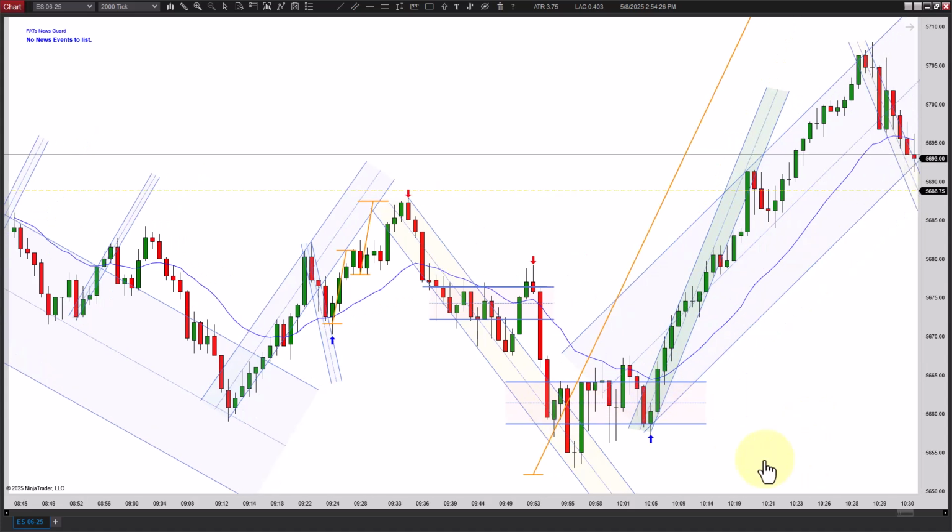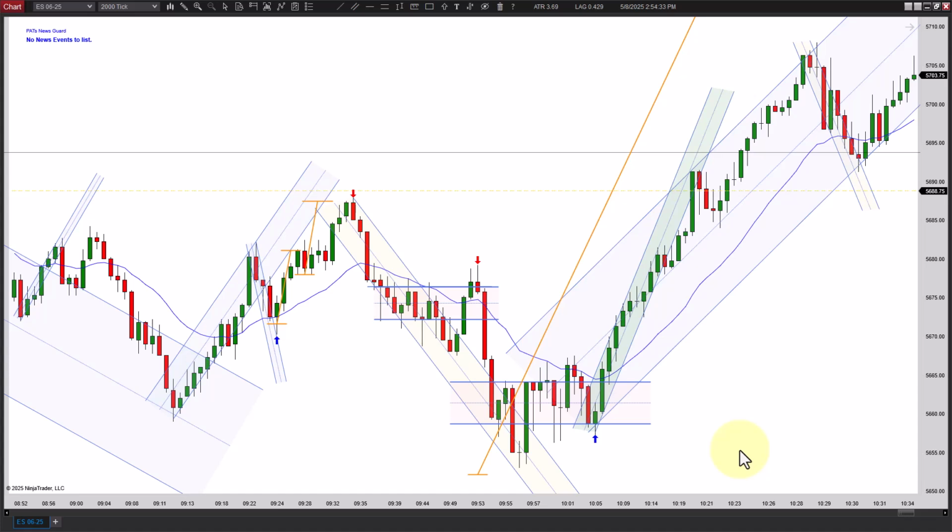And you don't want to get into that. Don't try to pick tops and bottoms. Just don't try to do it. It's hard to do for even experienced traders. So just leave them alone. That's a great trap right there and a nice move down.